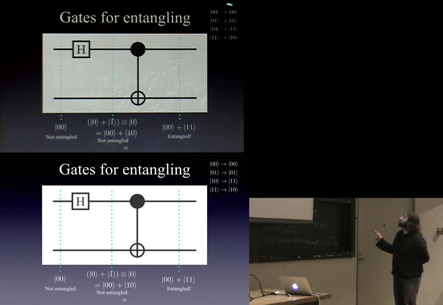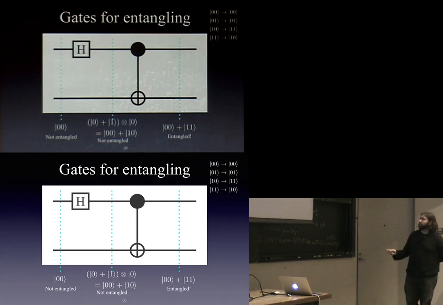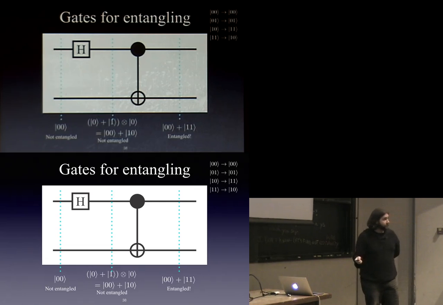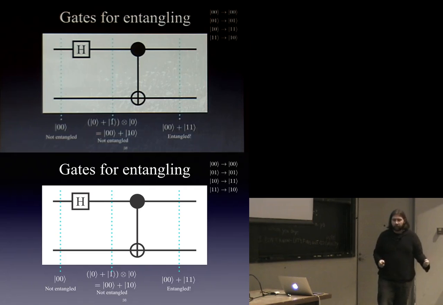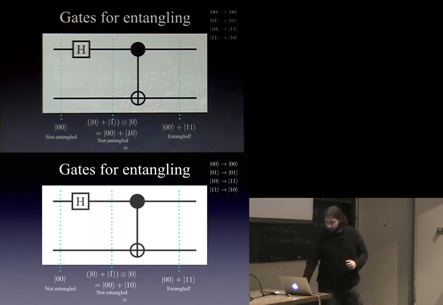However, if you remember the rules for what the control not gate does, the rules are written up here, and I grind through what this gives me, I end up seeing that, well, 0, 0 goes to 0, 0, but 1, 0 goes to 1, 1. So at the end of the day, I took an unentangled state, and I took it to 0, 0 plus 1, 1, which is our canonical example of an entangled state. So it's not just an issue of hoping to create pairs of electrons that happen to be in entangled situations. You can actually build a physical circuit that will take two qubits and will entangle them. And that's really, really important. So why is that really important? Are there any questions about this?